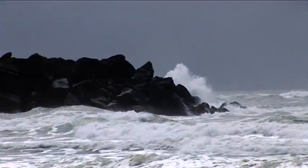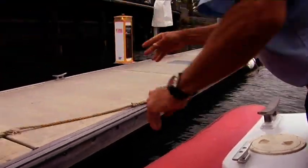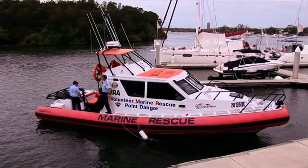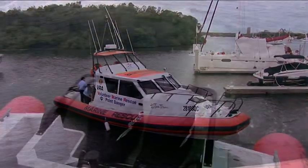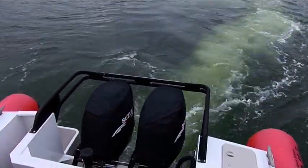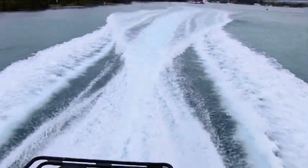Boat skippers still need to be cautious at the Tweed River entrance, as there's a sand bank to the south. But Bernie Gabriel, with more than 40 years volunteer marine rescue experience, says boating is significantly safer since the sand bypassing system. It's shifted the big main sand bank away from the mouth of the river — it's still over to our southern side — but that is contributing a lot to it. The bar itself now, mostly on good days, and there are more good days than bad, is perfectly safe to cross.